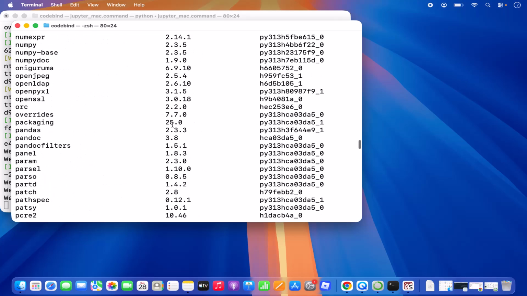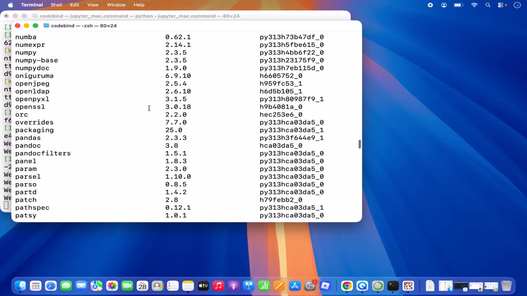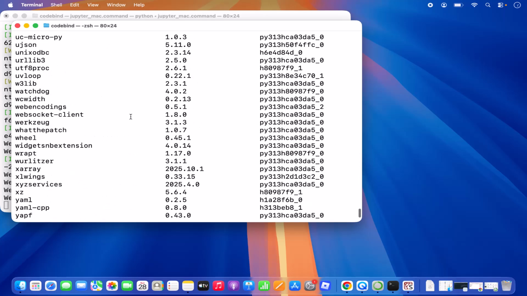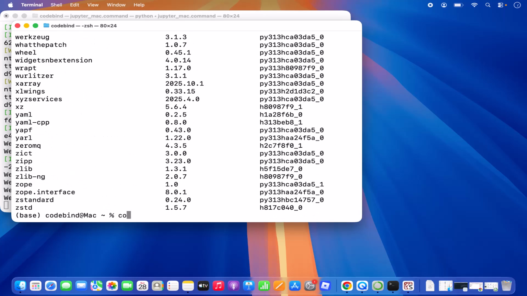As I mentioned, Conda is the package manager for Anaconda, and using it you can install many Python packages like NumPy or OpenCV or PyQt and many others, right? To install a Conda package, it works similar to the pip package manager. So just write conda space install and then the name of the package, for example, PyQt, right?